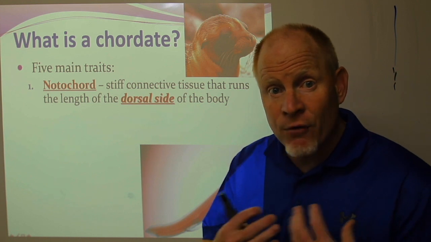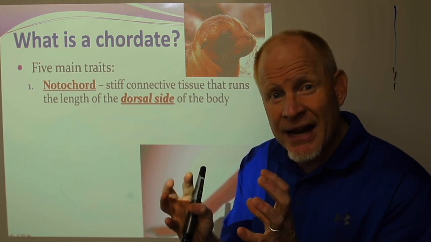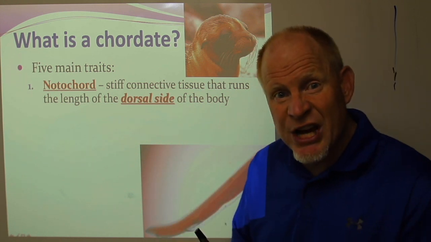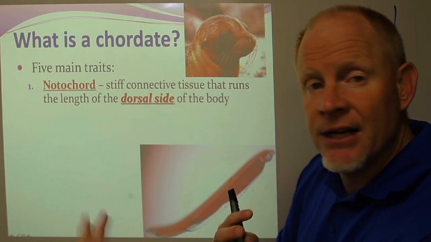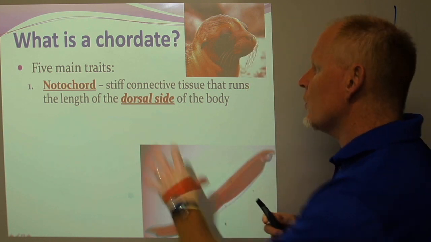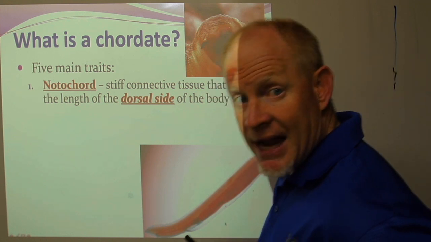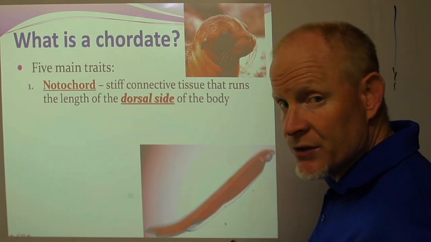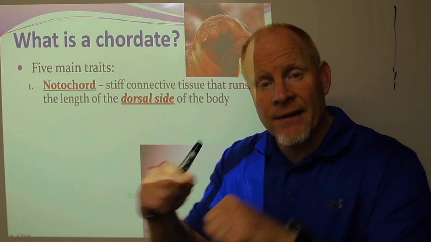As a matter of fact, for example, in vertebrate development, the notochord develops, and then the vertebrae develop on top of it. The notochord helps with the differentiation of the spinal cord and the central nervous system, and then it is replaced, if you will, by the vertebrae. But the notochord is what developed first, and it basically is a stiff rod of connective tissue that's found on the dorsal side of the organism. And it's stiff, but bendable. That's what's important, that it actually bends.